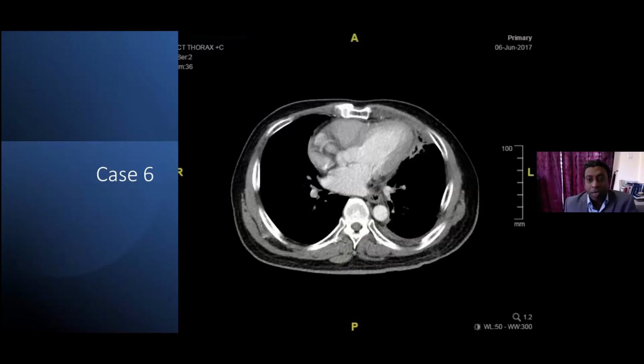So the patient has been disease-free till now. It's going to be his 4th year in January this year, and his surveillance CT scans have always shown he's been disease-free and doing well for the last 4 years.